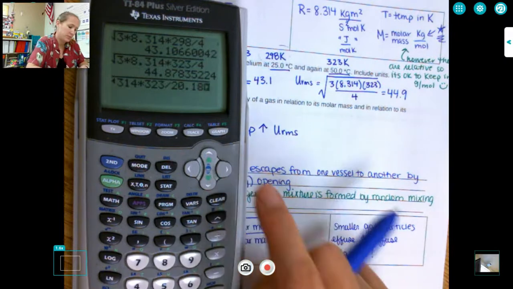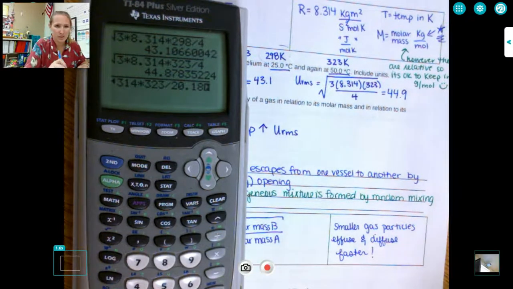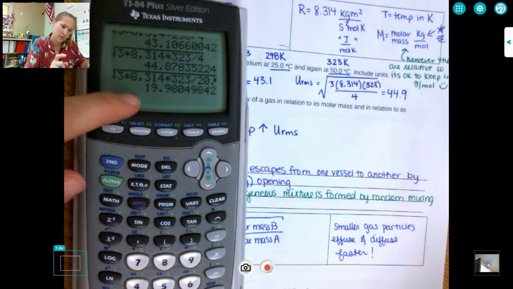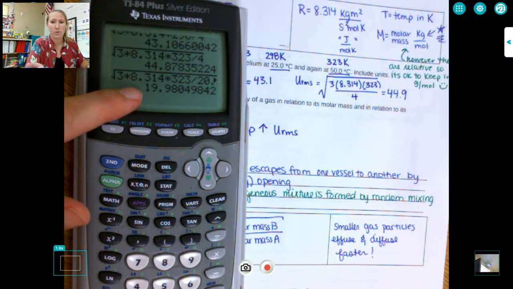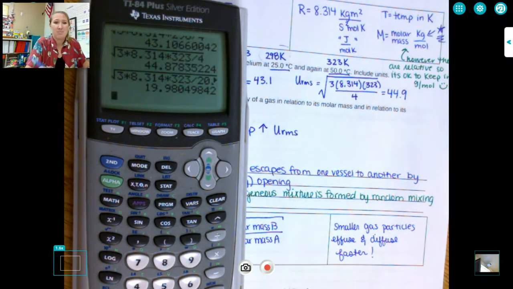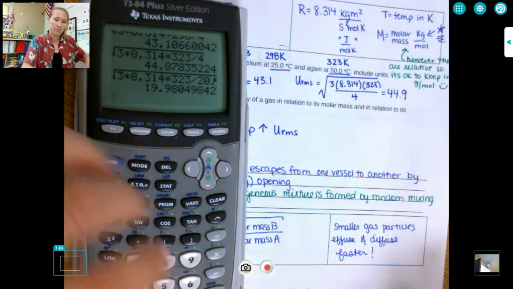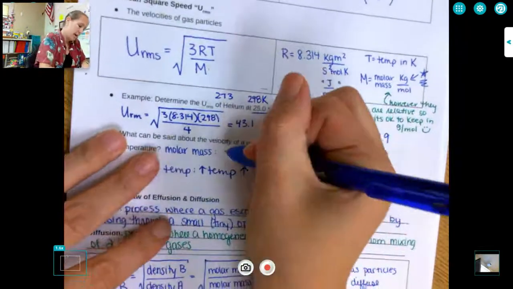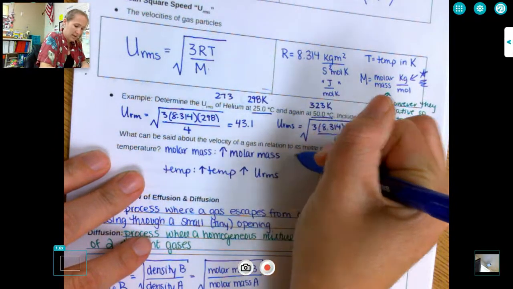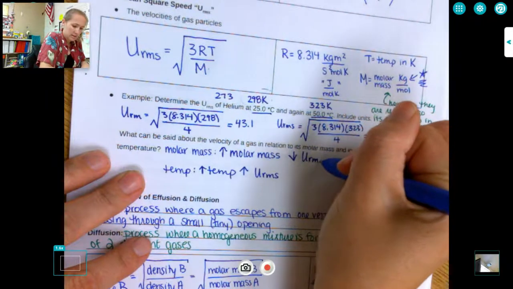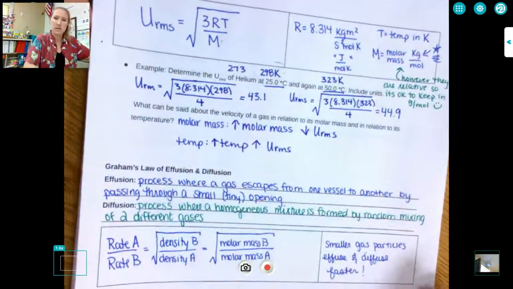Okay. So we also know that if we divide by a bigger number, it's going to make it smaller. But just to be sure, here we go, 19.9. So I have cut my number in half by going from 4 to 20. So that means that bigger molecules move slower. Also makes sense, right? Small ones zip around and move fast, like a little race car. Big ones, like a semi-truck, take a little bit to get going. So molar mass, as I increase my molar mass, I decrease my root mean square speed.